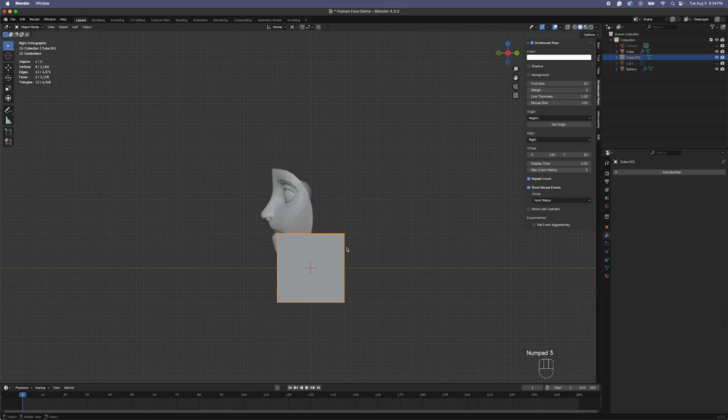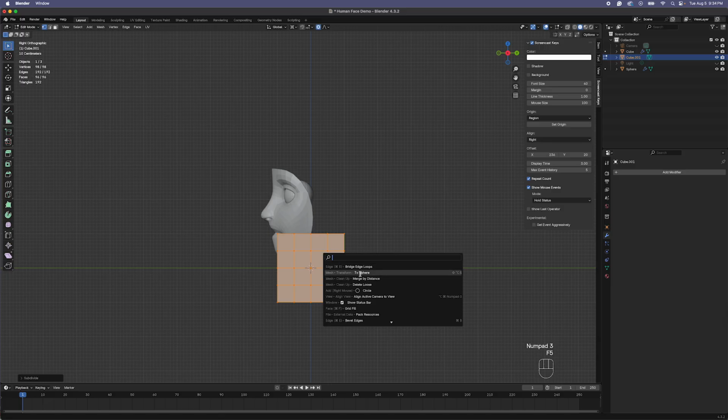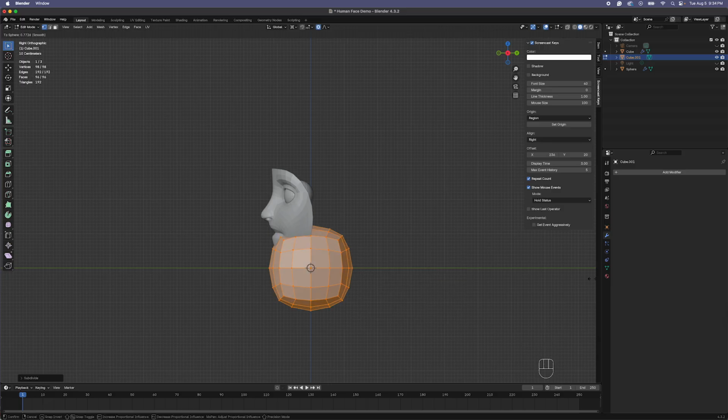So we have a cube. We're basically creating what we had before, just the back side of it. So we have a cube, tab into edit mode, right click, subdivide, right click, subdivide again. Now we have our subdivided cube, and we hit F5 to sphere, drag all the way out. Now we have that sphere.